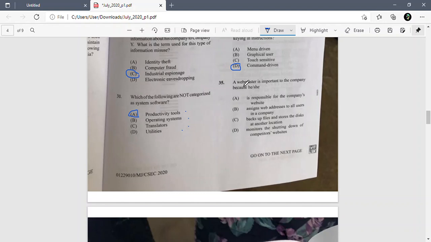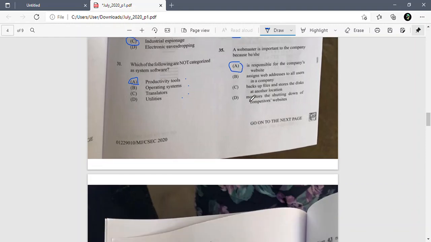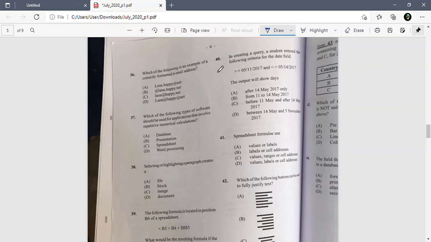A webmaster is important to the company because he/she is A. Responsible for the company's website. Okay, 36. Which of the following is an example of a correctly formatted email address? lana.happy@net.